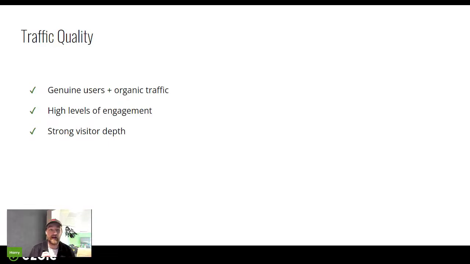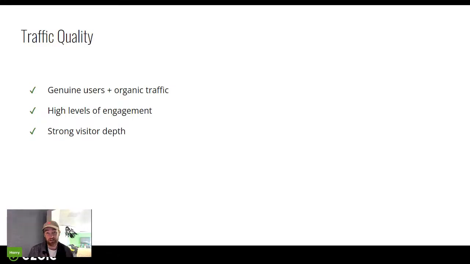So the next thing we were going to cover is traffic quality. And again, we're just looking for normal, organic, and genuine user behavior on the site. Ideally, Google likes organic traffic, but social media traffic is fine as long as you've built up a genuine social media following that you're promoting your site to. And things that Google tend to look for are things like strong engagement metrics on the site. Not only how long people are spending on the site, but are people actually engaging with your content? Are they interacting with your content?